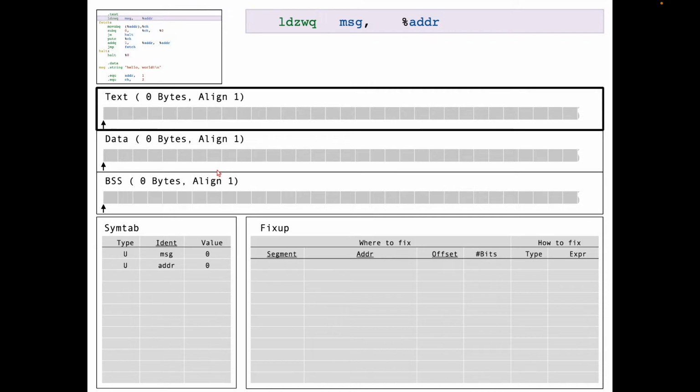Then code gets generated for this. The assembler will look up in your instruction set what the opcode is for this assembly notation, and the opcode is hex 08. From looking up this instruction, it also knows, of course, the instruction format, that it has two fields and how to initialize these fields with values from these expressions.